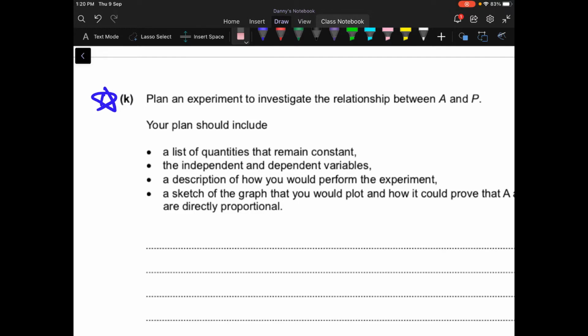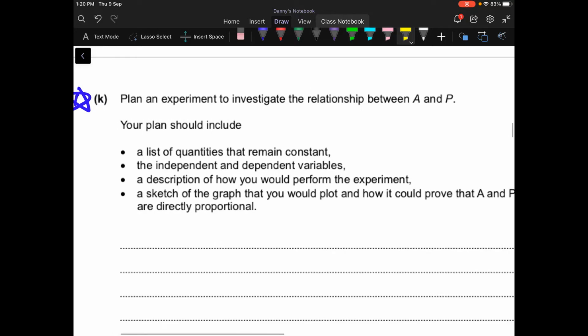So let's begin. First I will read this question and I want to find out what is my end game, meaning that in the end, what do I need? And usually this thing is in the first statement. So here you can see that this question wants me to find a relationship between A and P.